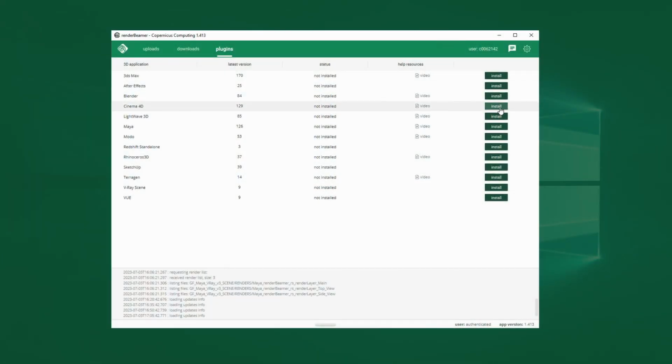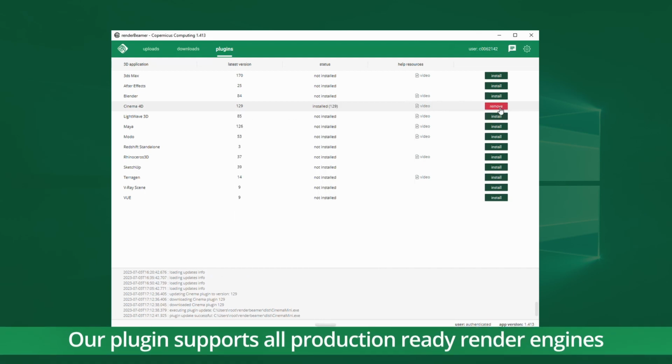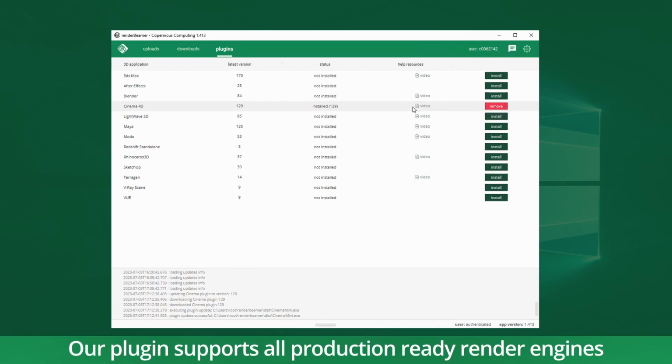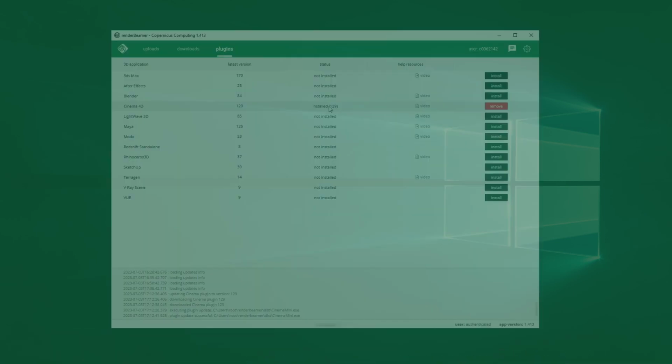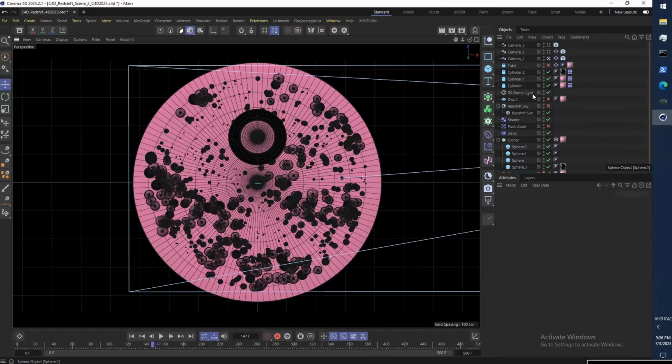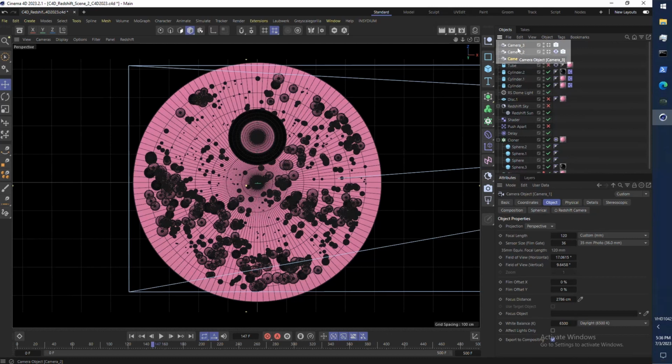In this video, we will provide an overview of our Cinema4D plugin and how it can be used for standard camera animation rendering. Our plugin is compatible with C4D R18 and later versions. Let's take a closer look at the test scene. As you can see, it is a fairly standard one that includes 3 cameras. Each camera is animated with the same render range, from 0 to 120.